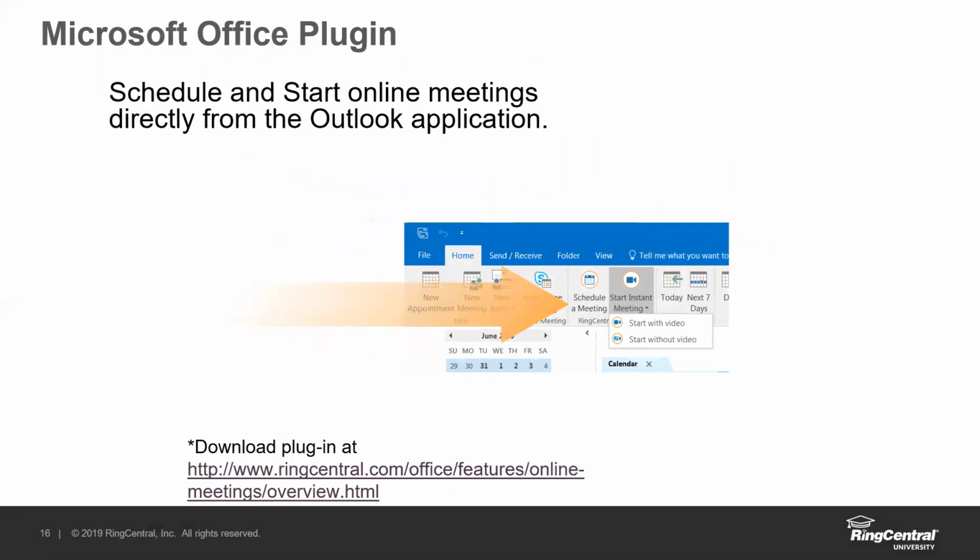So we talked about the plugin. Again, I've sent the link to download the Meetings app and the plugin through the webinar chat already. But I do recommend using that if you are an Outlook user. It'll just put that plugin right at the top of your calendar. And from there, you can easily schedule your meetings, or you can also use it to start a meeting on the fly with or without video.